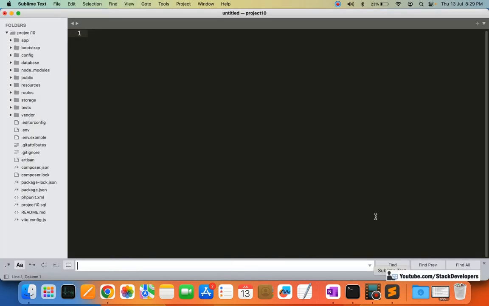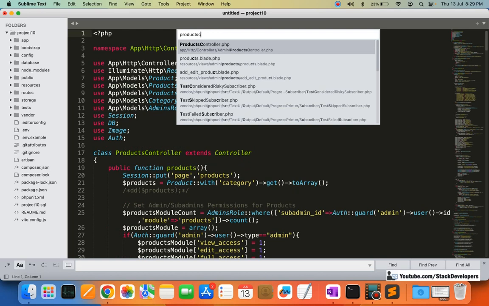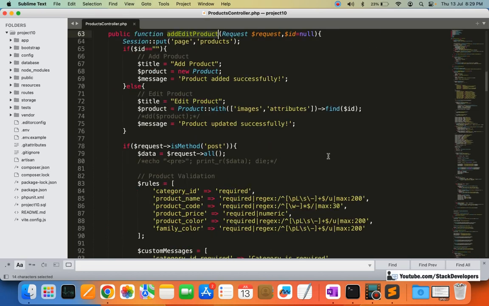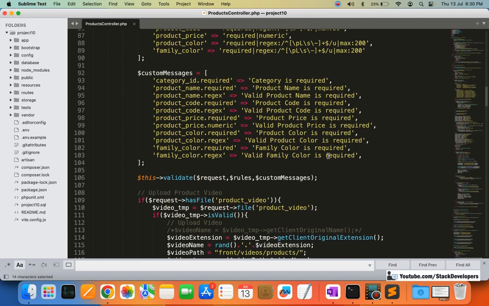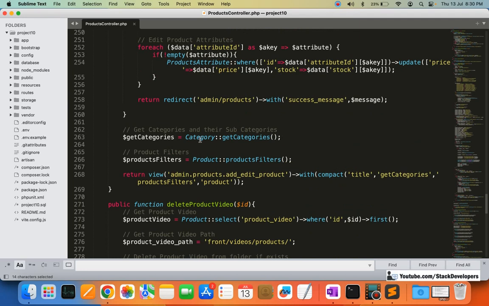Now, this column already exists, so we will move to the next step, that is getting all brands so that we can show the drop down. I'm going to modify the products controller. Here I'm going to modify the add edit product function, and in it I'm going to get the brands, like we are getting the categories.